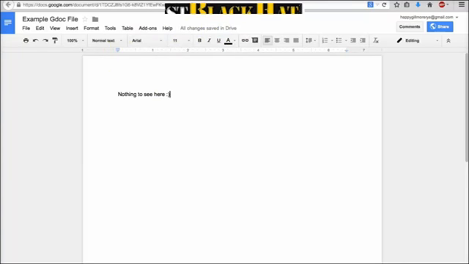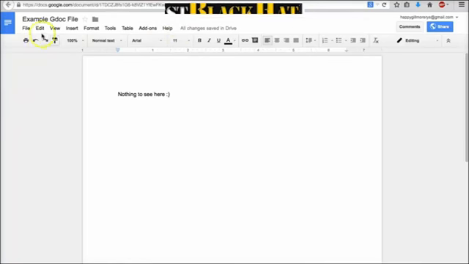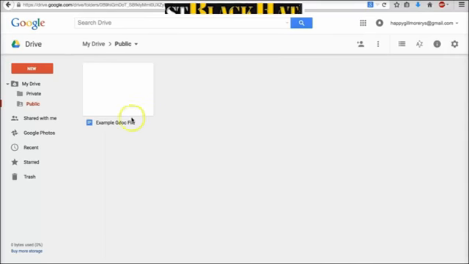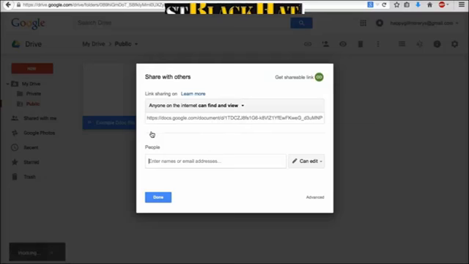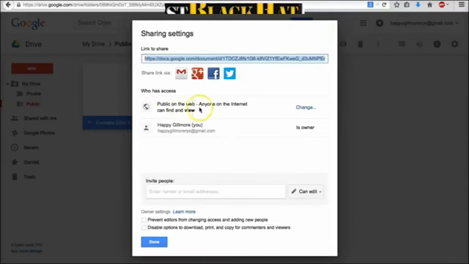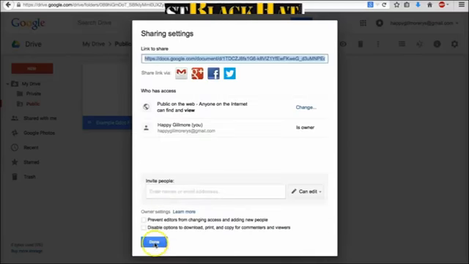So if I go back to my public folder, I haven't closed this yet, and I haven't had to click save anywhere. I literally went back, and as you can see, there it is, all saved, ready to go. And it's got the public settings. So just to show you again, I go to share, I go down to advanced, public on the web, anyone on the internet can view and find. Click change. You can see that's because it was already in this folder.